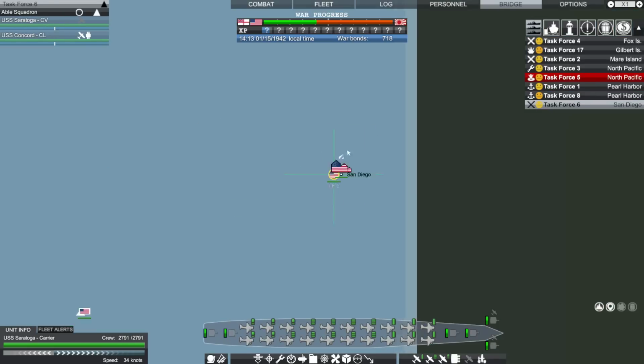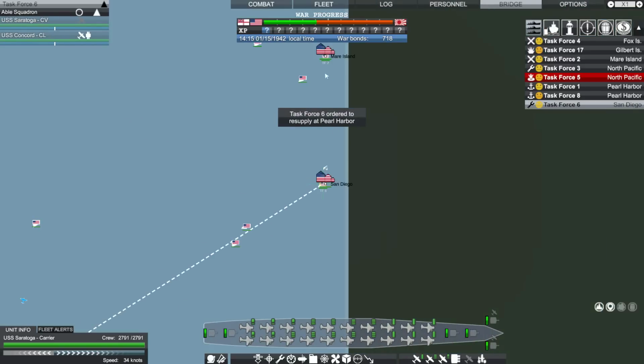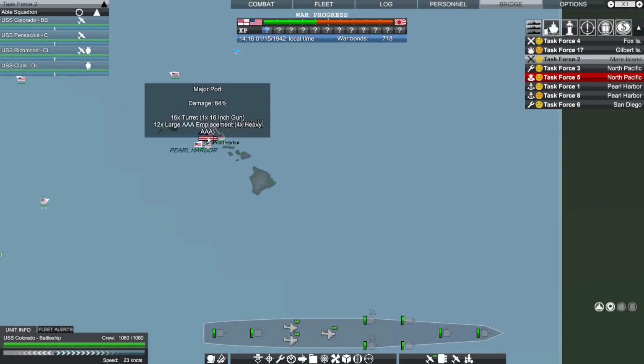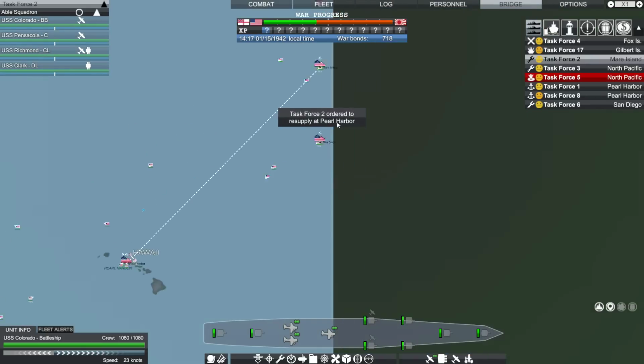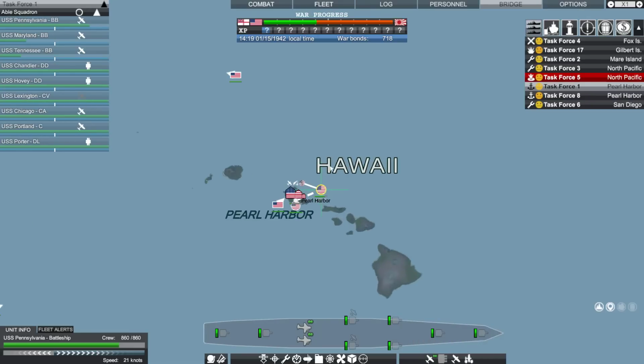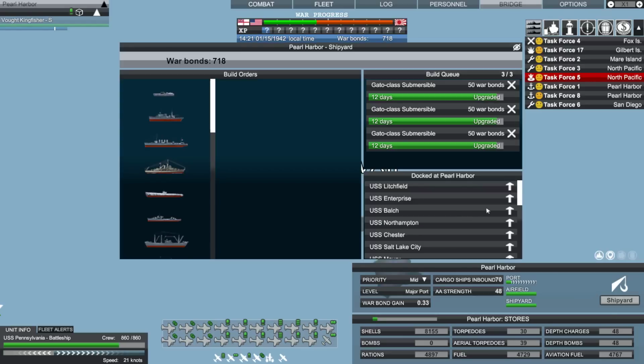Oh, by the way, we have a Saratoga and Concord. You get these guys over to Pearl Harbor as well. And we have Task Force 2, the Colorado. Yeah, we'll get these guys over here as well. Everyone move to Pearl Harbor. Okay, so now it says that there's 2 fleets. I can't control which ones. Alright, doesn't matter. The main thing is I wanted to showcase the shipyard.